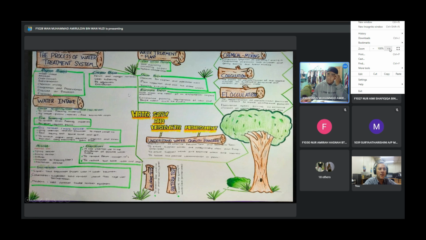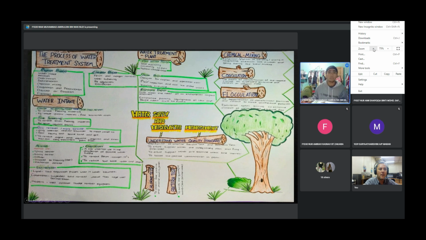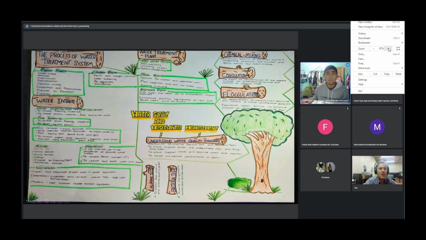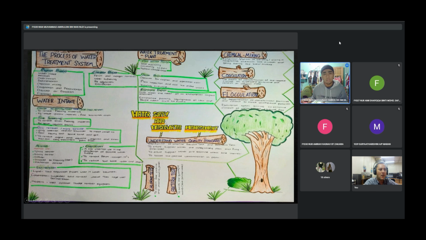Second, water treatment and location factor. And second, design basic environment factor. In the mind map, understanding water quality standard to ensure supply water is frequently clean and safe, and to examine washing time to locate a possible contamination in the plant.